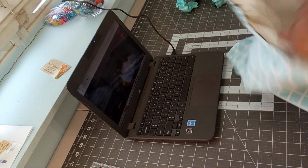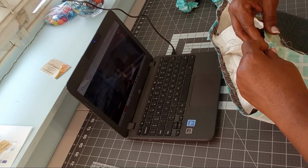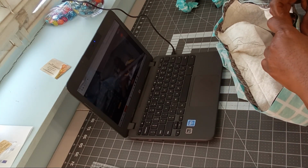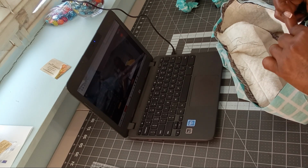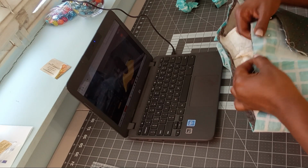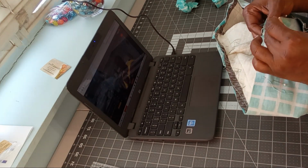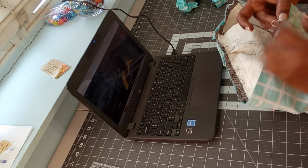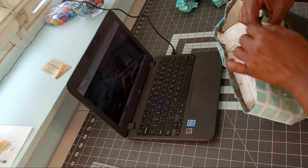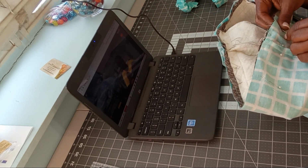See right here? You can see it. Let me see. Okay. See, I folded it a little bit. Sometimes the lining and the outside are slightly different sizes because when you sew them together, the quarter inch seam is just a little bit different. Yes, that's right, Paula.